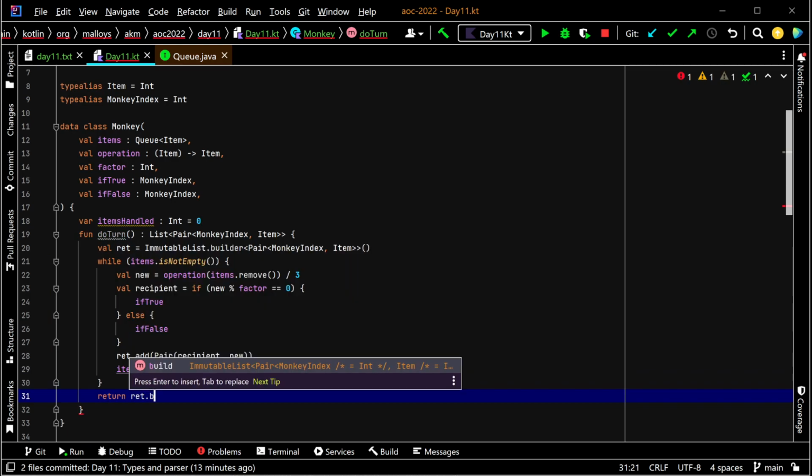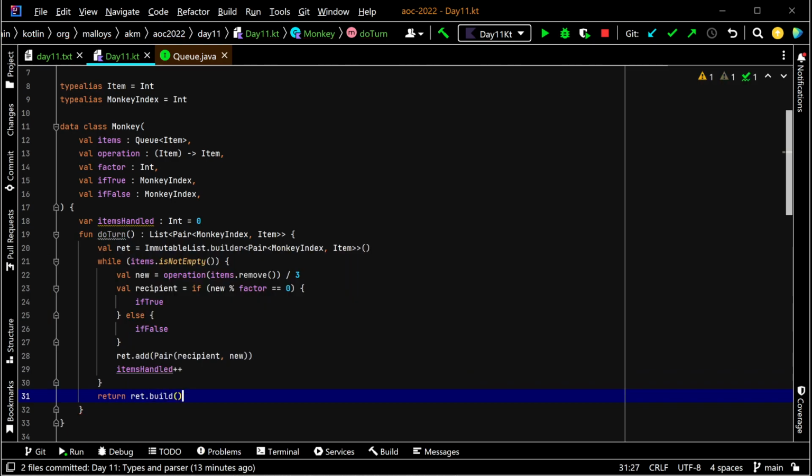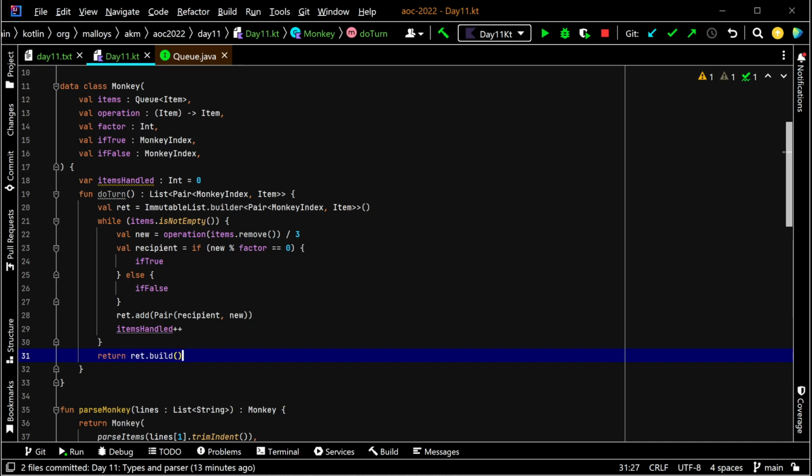Return ret.build. Seems okay, right? We've discharged all of our responsibilities in this function. Now, notice we haven't done any of the modular arithmetic of figuring out what the right modulus is here, right?